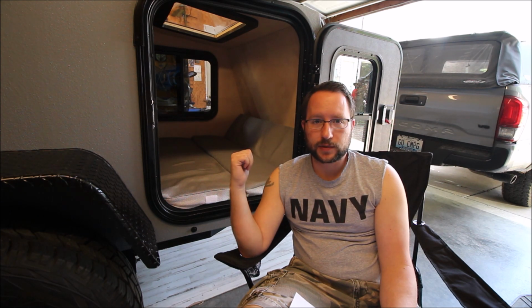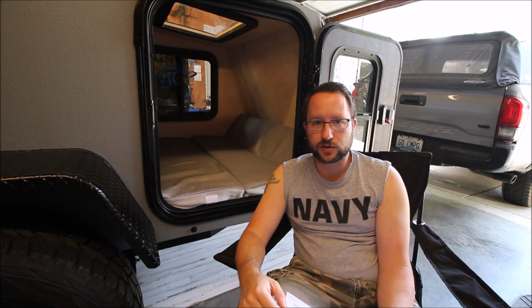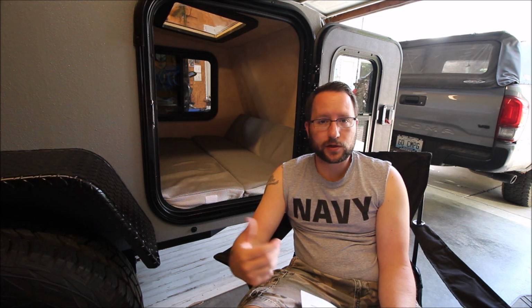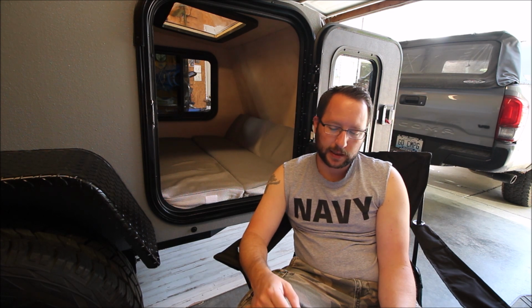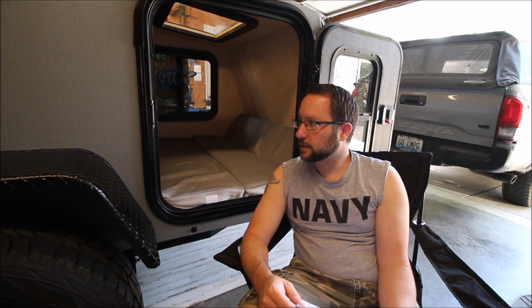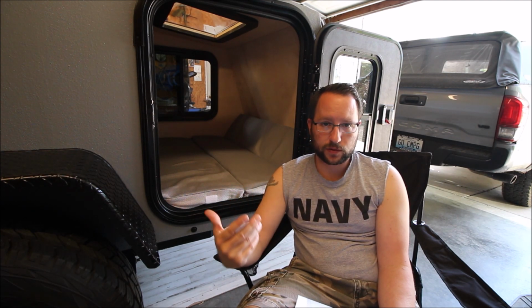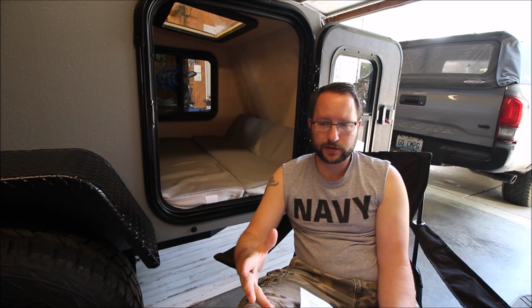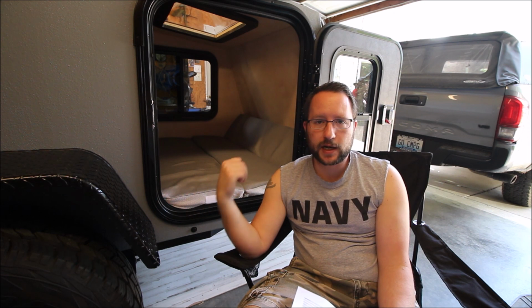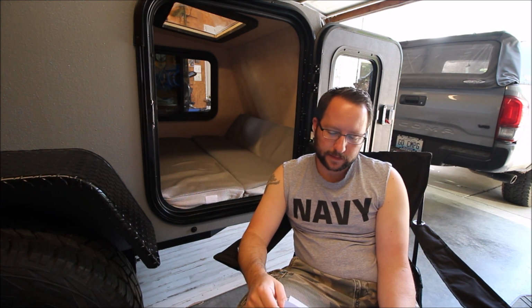This door right here beside me is a Vintage Technologies door. It's a 26 by 32 door. I did buy that on Amazon. You can buy it on Amazon, or you can buy it at the Vintage Technologies website. But that was $363.95 just for one side. You can buy these as a set. I could have bought 2 doors for around $700 something. I could have put a door on each side, but I just chose to go with the one door and save some money.